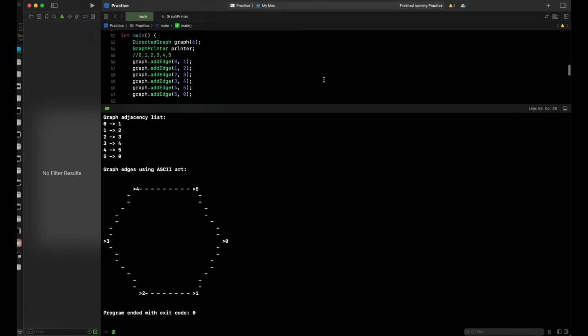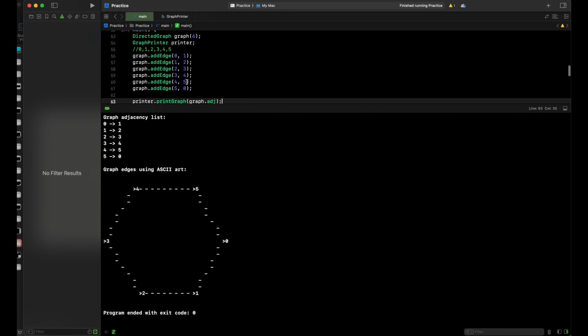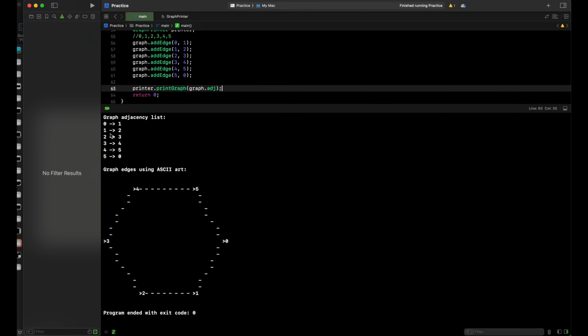So, let me zoom over here. After we have added the following edges, this is what our graph looks like. We notice in our graph adjacency list we have 0, 1, 1, 2, 2, 3, 3, 4, 4, 5, 5, 0. In the graph we have for our directed graph, notice the arrows and the constant direction; that indicates it is a directed graph. It's also in a circular fashion, which means it's cyclical, and a non-circular fashion means acyclical, just for further context.